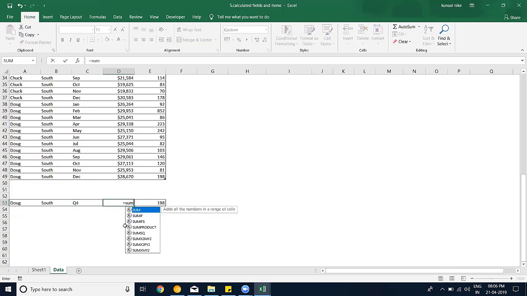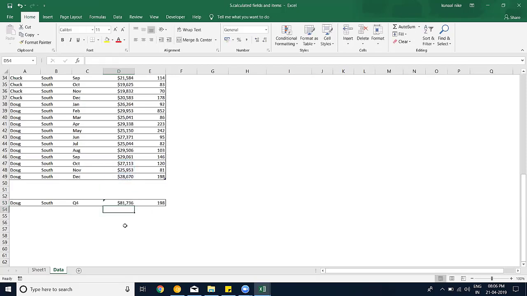Here, what we can do is sum this information, and that will basically give you the quarterly sale. And if I sum these here, I'm going to get the quarterly units that they did, right? Now, this is obviously a quarterly summary, but I want to get the quarterly commission. So what I'll do is I'll multiply this by 13%, which will give me the quarterly commission for Doug, right? So what it's basically doing is taking sales and multiplying it by the multiplier that we have and getting you the commission, right? So as a manager, I want to see what are the sales that this guy did and what is the commission that the company has to pay out. So it's two different reports within the same table, and we are going to do that on the pivot table itself, right?